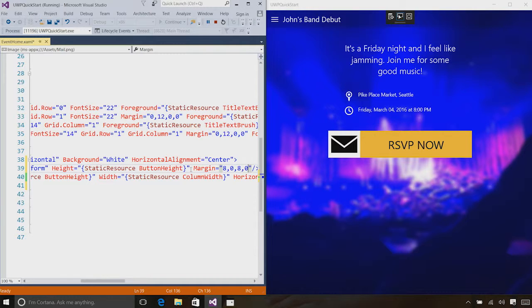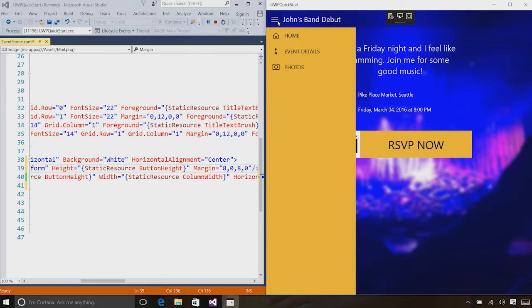All using XAML Edit and Continue, I was able to make my application look good without ever leaving my debugging session. But the fun doesn't end there. We can do a lot more. Let me go back to my application and get back into the mode where I'm interacting with the application and go to a different screen of the application.